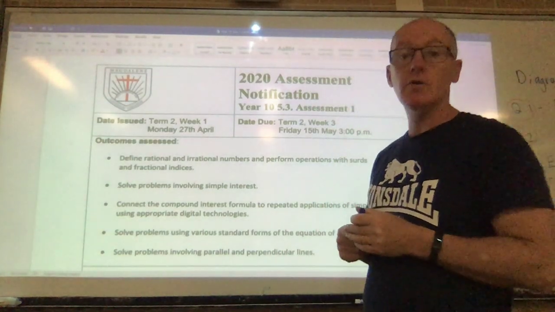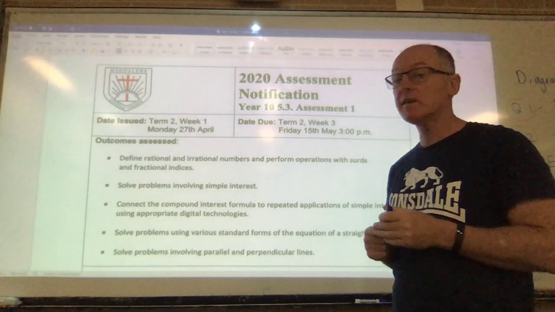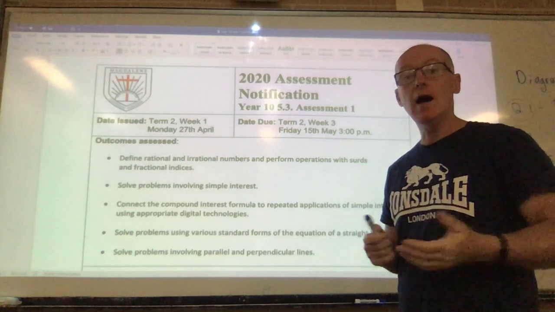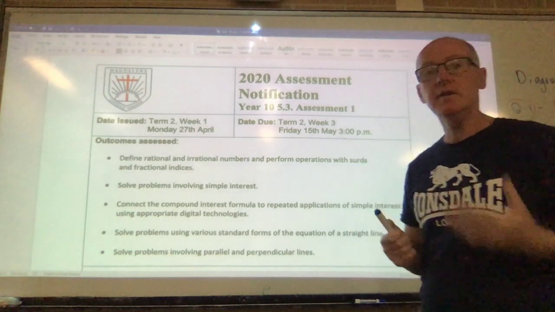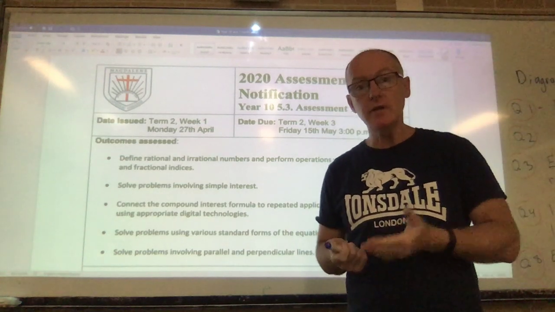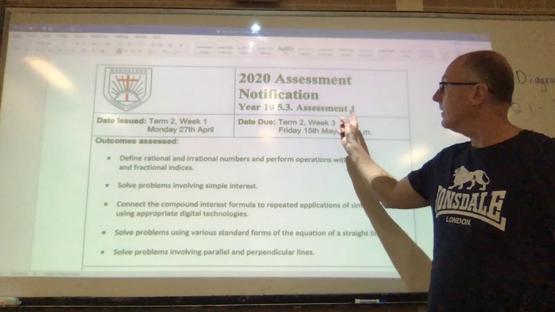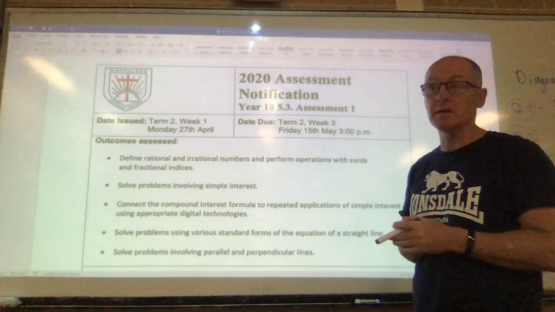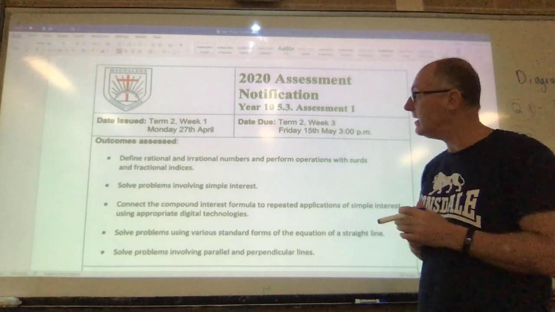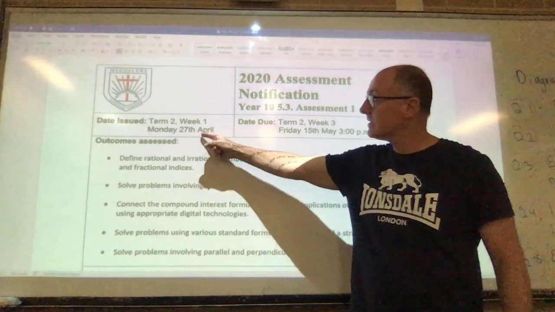Today I'd like to talk to you about the assessment notification or assignment that you've been asked to do throughout the next 3 weeks. This is going to replace the test that you're going to do at the back end of last term. Okay, so just going through, it's assessment number 1 because we haven't done an assessment yet. You were about to do one last term, got canned. It's been handed out today.